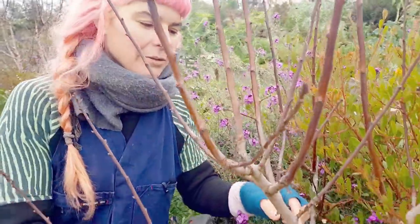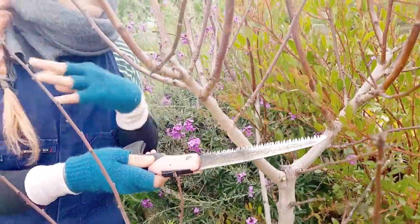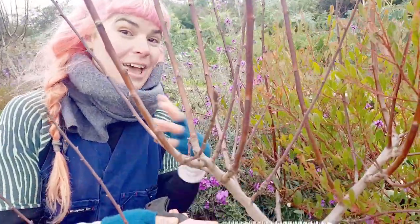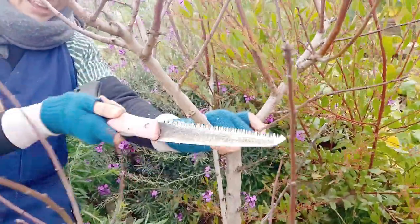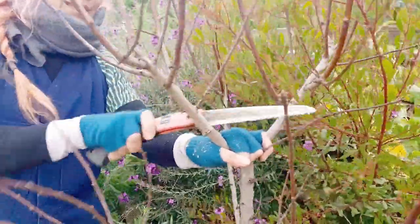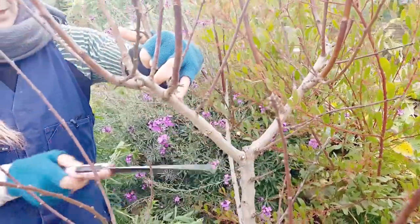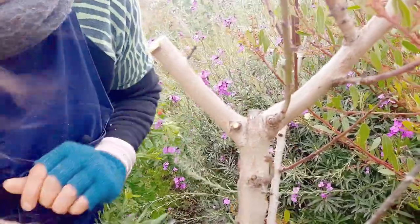With some of these medium to larger branches, instead of cutting right on the trunk I'll cut further away first so I can get rid of all the material, then come back and do a cleaner cut — it's much easier to get it accurately done that way. I also cut underneath first, which means when I cut upward I won't tear the bark or drag the whole tree down. That's a nice little hot tip.